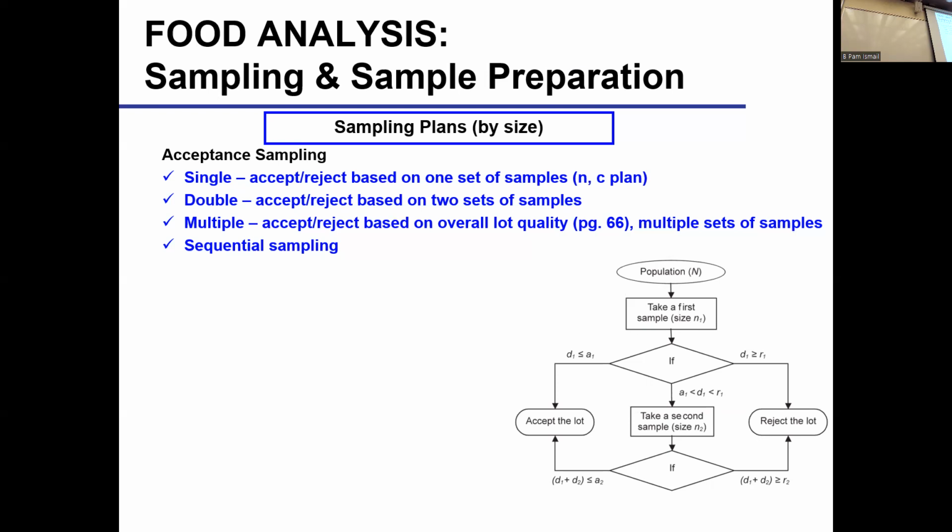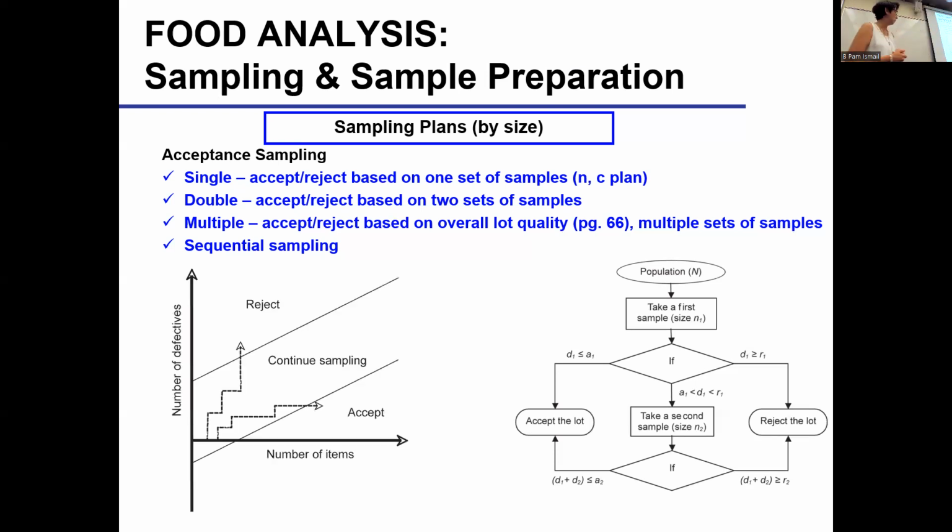So you bring more samples and take another set of measurements, and if the value is still greater than a specific number where you have to reject, you reject the lot. If it is between accept and reject, you continue sampling. If it is above a critical number, you reject. If it is between the critical and acceptable, you continue sampling. And then based on the measurement you get, either you accept or you reject. So that's an example of double sampling. You take a sample from the population, and based on the results, you either accept, reject, or go for a second set of sampling.